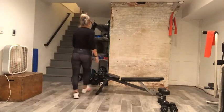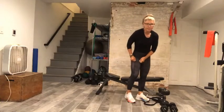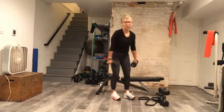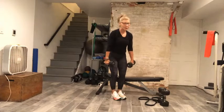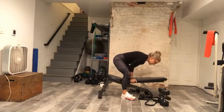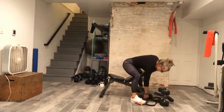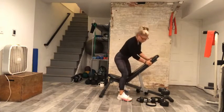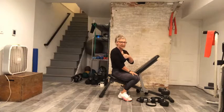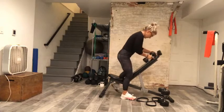Row, row, row your boat, and band row. There we go. Now, I can pick a moderate weight for this one because it's two exercises that are going to challenge the same muscle group. And the other thing I could do, just to make it interesting, because I'm back here and I have the bench, which I don't have in Buffalo, I'm going to use the bench, all right? So I'm going to try and give myself a variety of movements when I see that. I could just be a forward lean, or I could be on the bench. Alrighty.